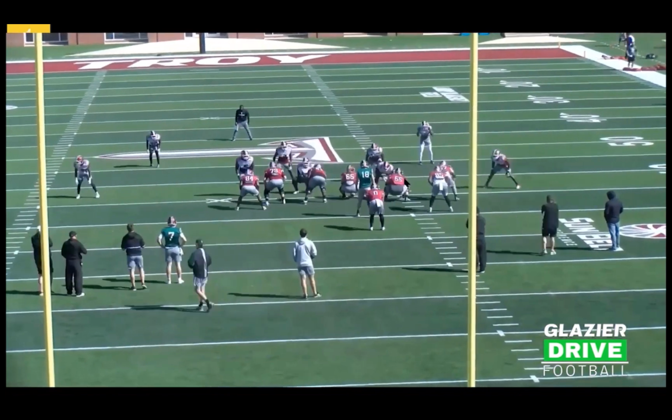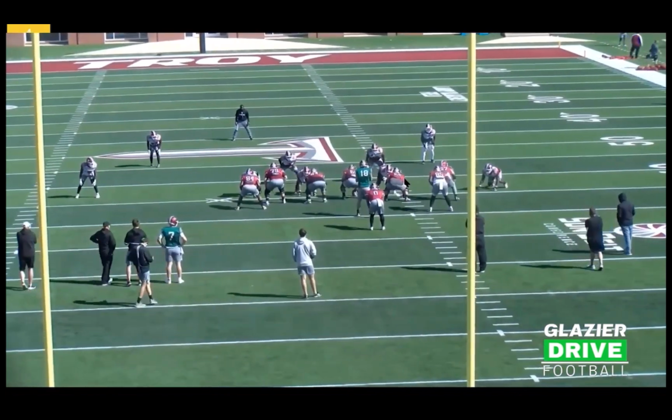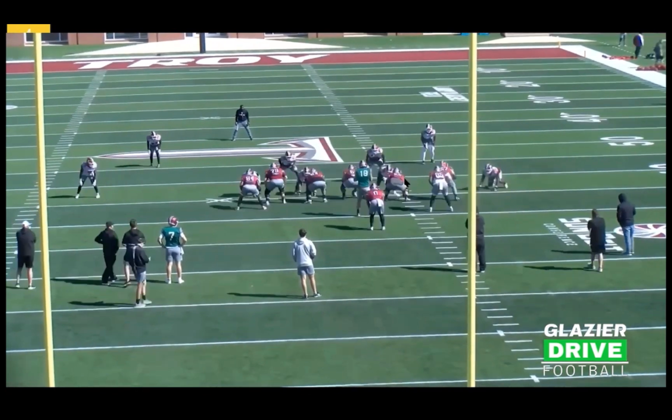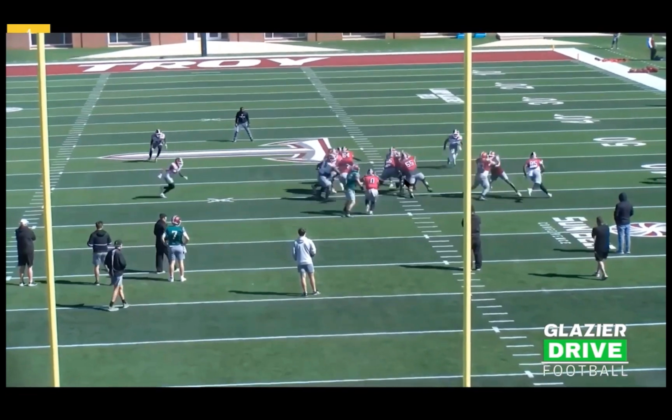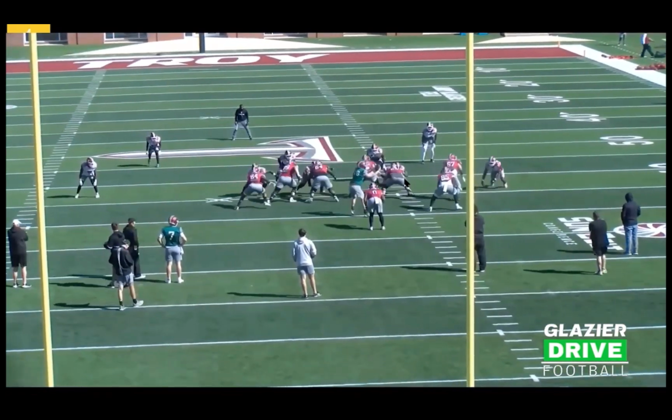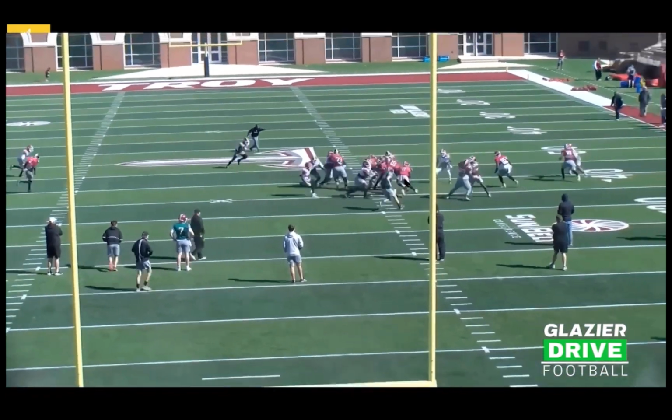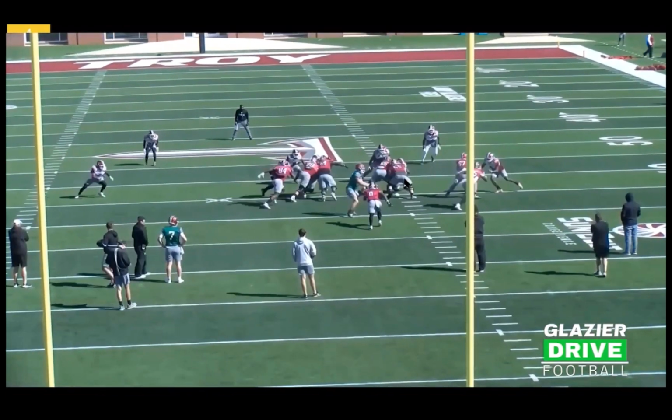So right here, we're looking at 412. It's actually probably 432. Backers are split, so it's not a big deal. Our right tackle, we got a wide alignment. The only thing I'd say with our right tackle is his right hand is too wide. It needs to be middle of the chest. He's doing a decent job of understanding having a strong inside arm.